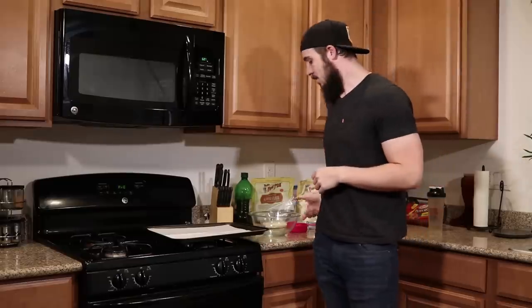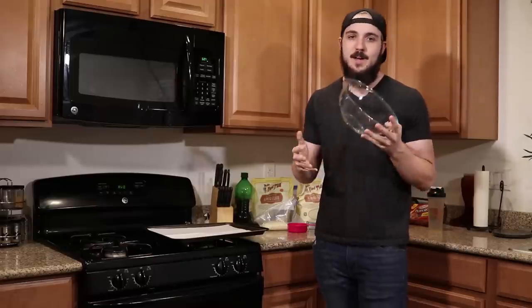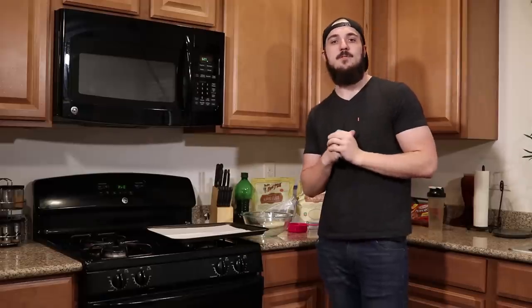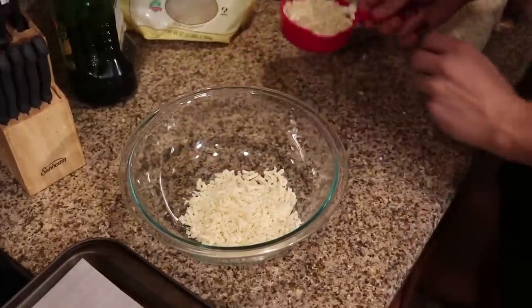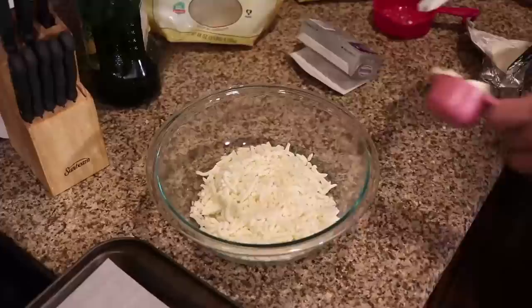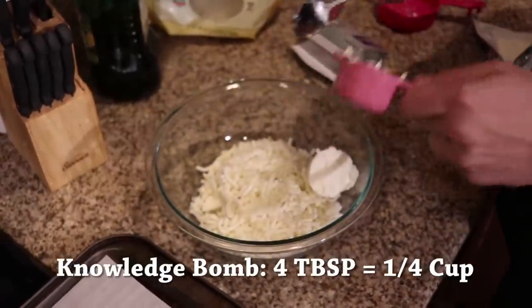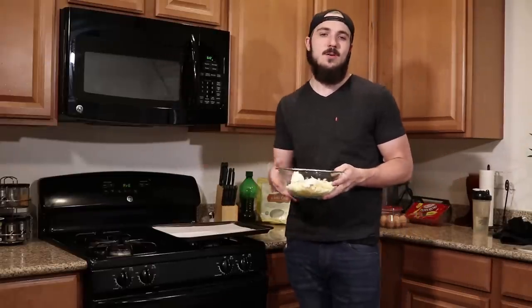Now, while that's preheating, you're going to need a microwave-safe bowl. Please don't use metal, this is going in your microwave, guys. And to this bowl, we are going to add 3 cups of mozzarella and 4 tablespoons of cream cheese. Now that we have our ingredients in this bowl, we're gonna go ahead and put it in the microwave for a total about a minute.